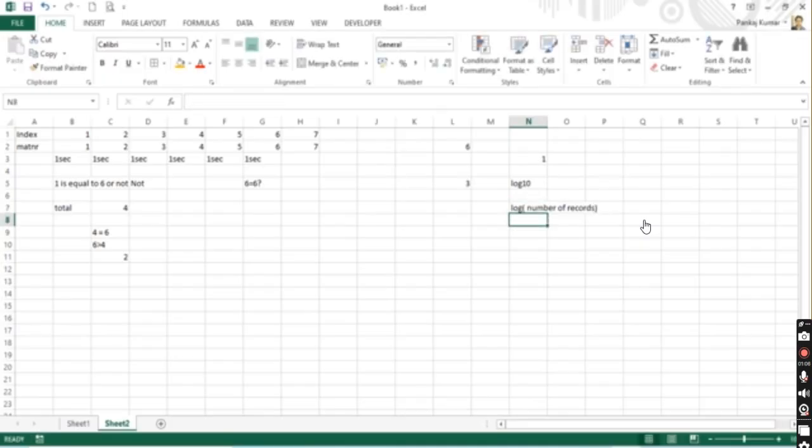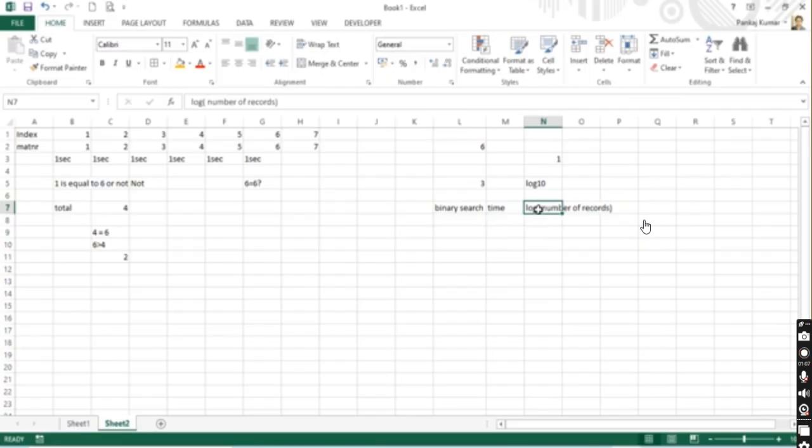This is binary search, and you also know that the log value is always going to be less, right? And if we use sequential search, then the time will be directly proportional to the number of records.